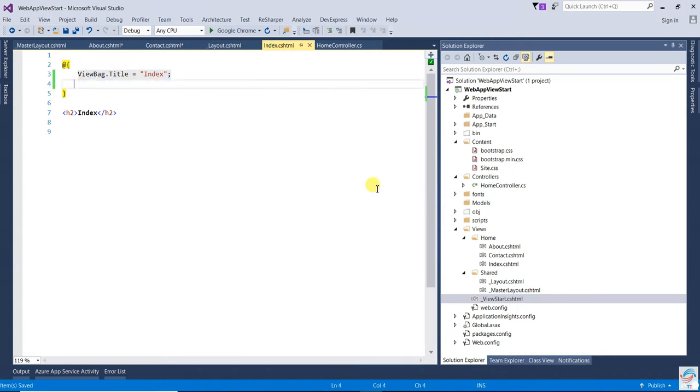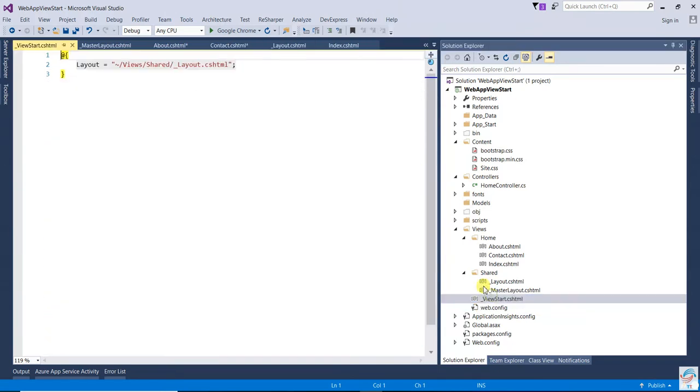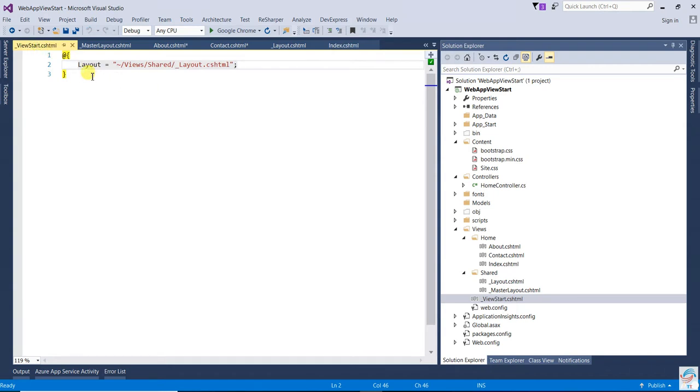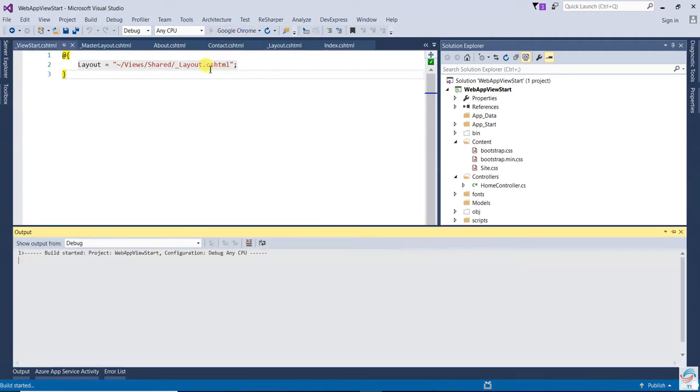Right, in the ViewStart, what is that? If you open that one, it's taking the underscore layout page. So okay, if you look at the other views, there is no layout. Okay, in this Contact and Index, you cannot see any layout. So just run the application. It will take the ViewStart automatically, because first that particular underscore ViewStart will be rendered. So it will take underscore layout.cshtml, which is the master one. Just run the application. Now it will take underscore layout.